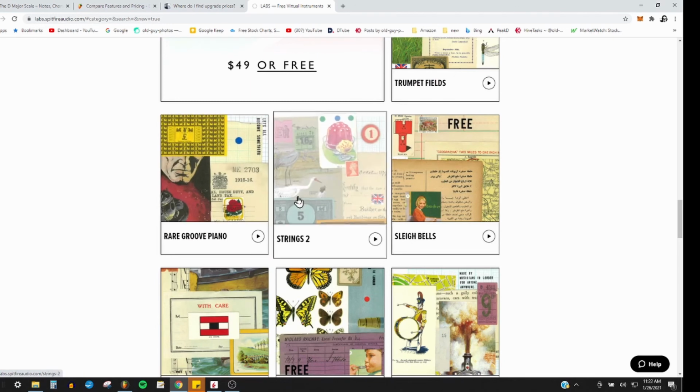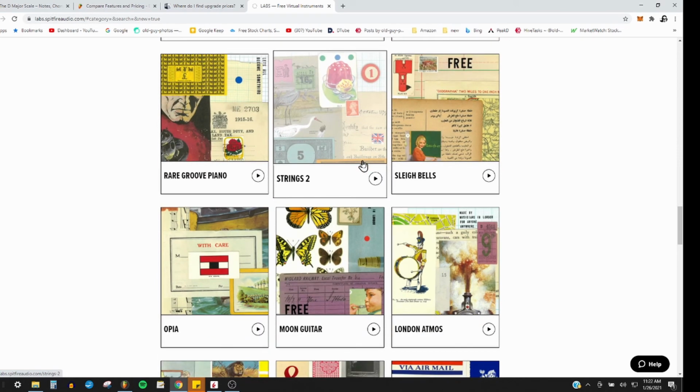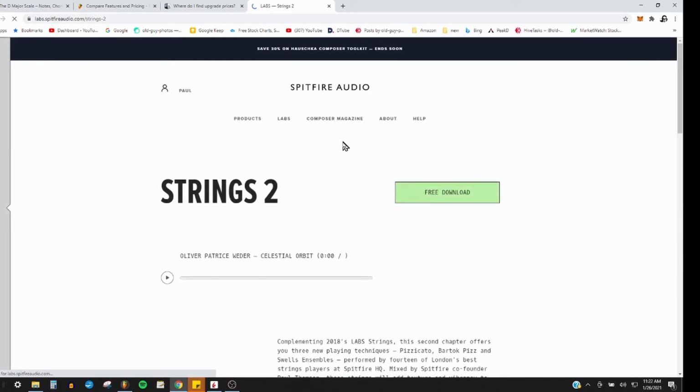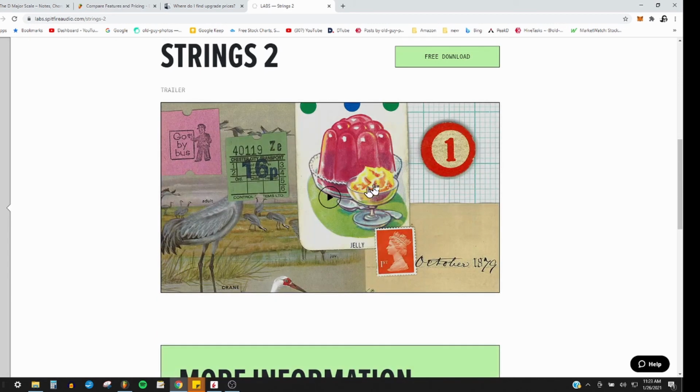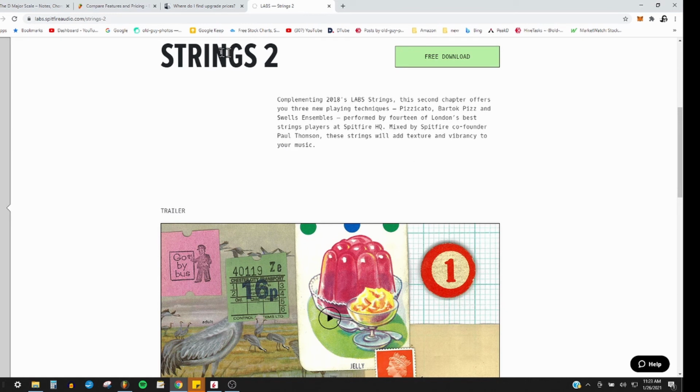They release new ones every month. So anyways, you can just click on it, and they always have a short video that you can play, and you can listen to the sounds that the instrument makes and make a decision if you want it or not. If you do, you just download it, and it's painless and it's free. Did I mention it's free?